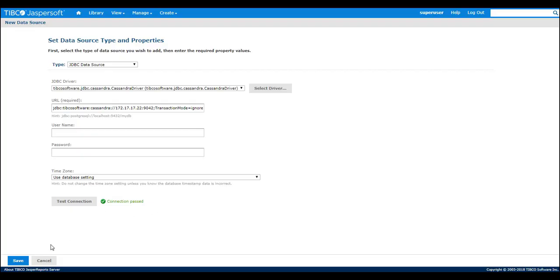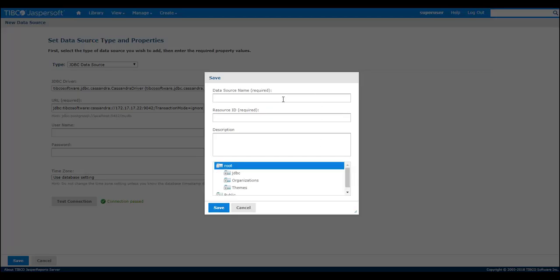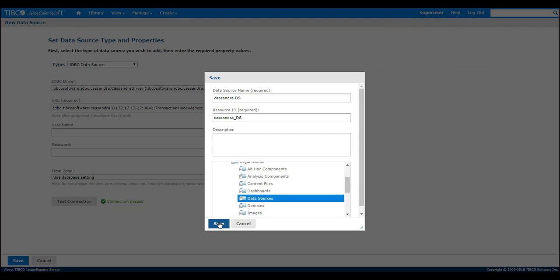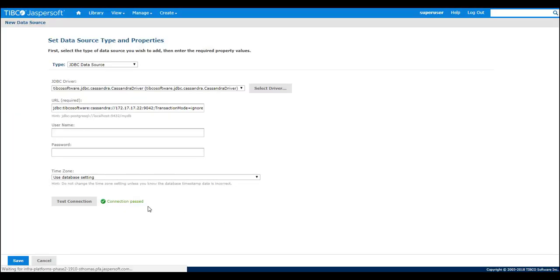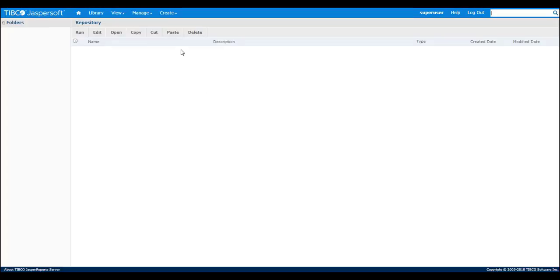Okay, it says connection passed, and now we can save this data source. I'll name it Cassandra DS and click save. Okay, we have saved this.